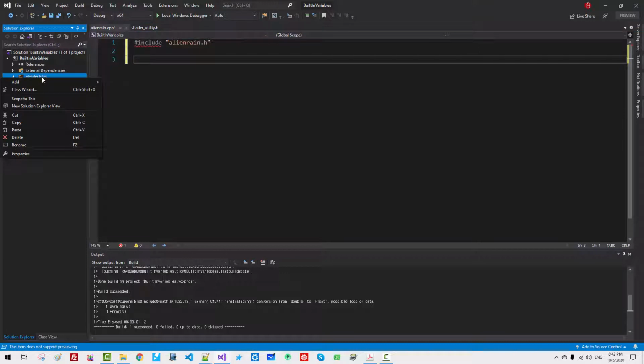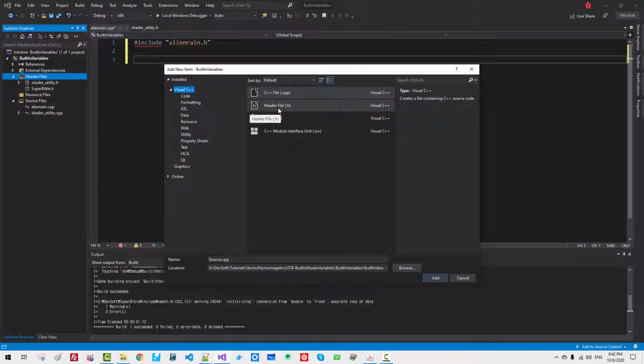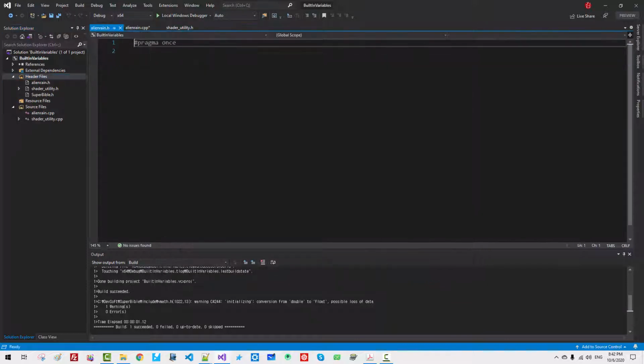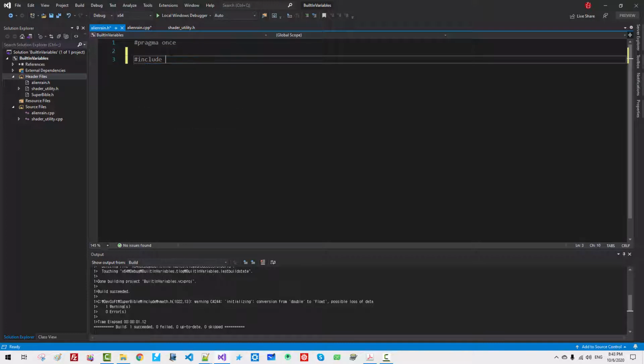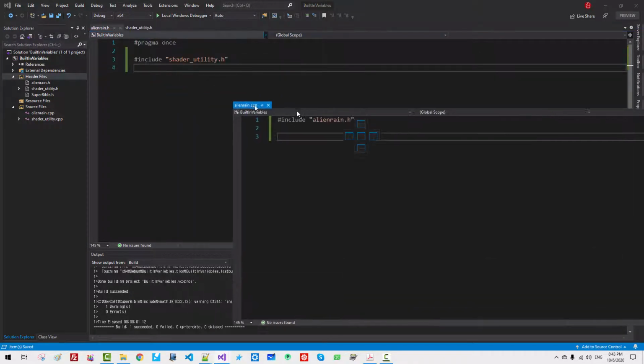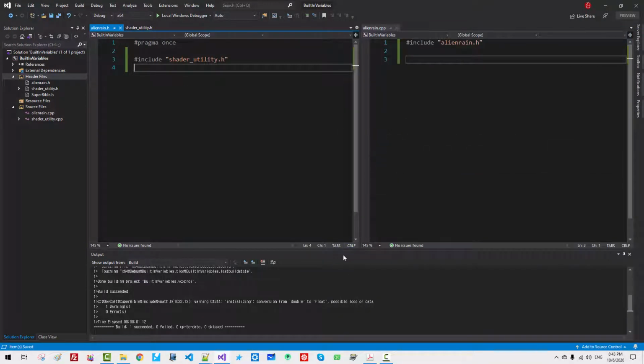Right click header files, add new item, select header file, alien_rain.h, click add. In the alien_rain.h, include shader utility. Save all. In the alien_rain.cpp, I will drag and arrange it like this.